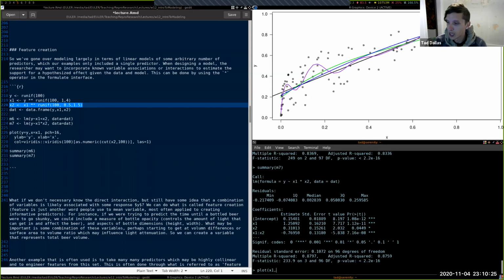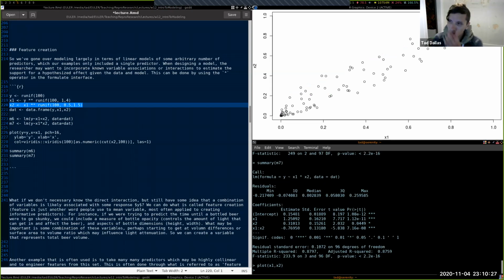We can plot those out and see that clear relationship between x2 and x1. So there should potentially be an interaction as long as it plays off of the relationship to the response y.